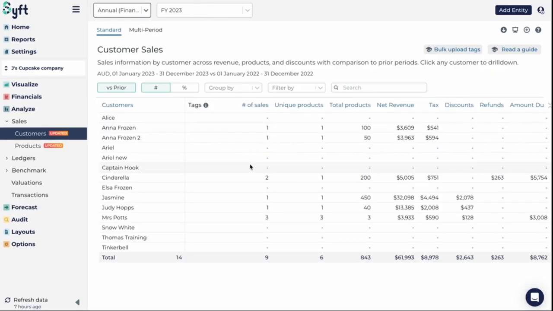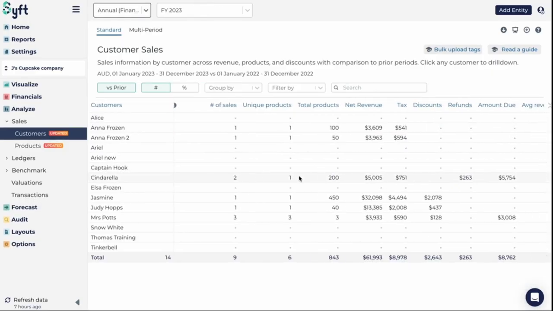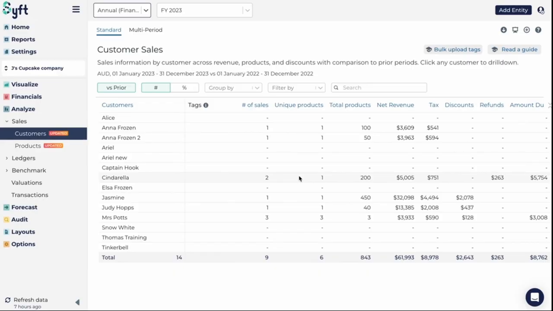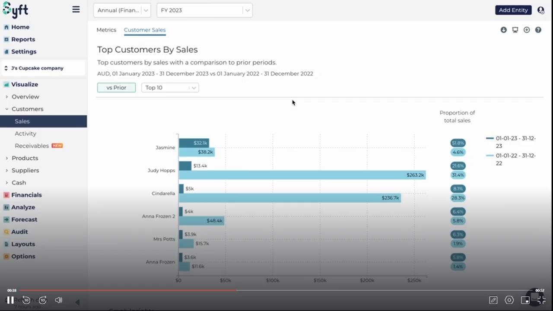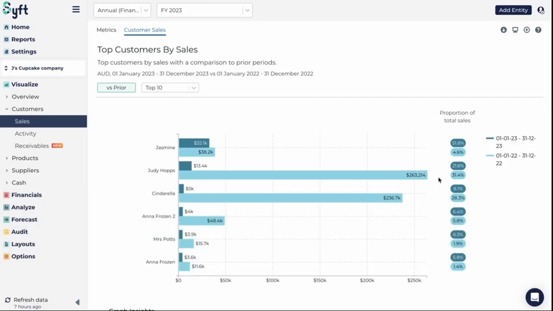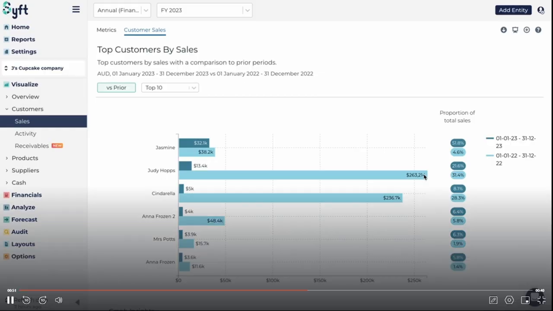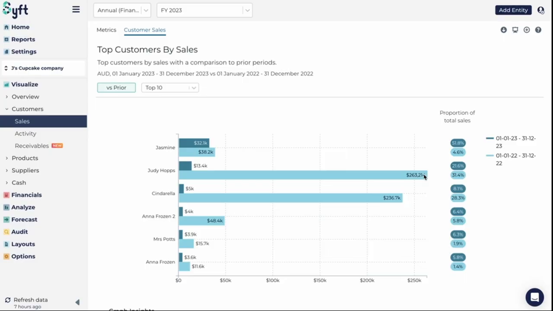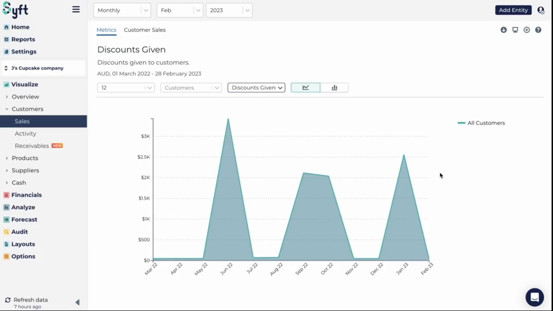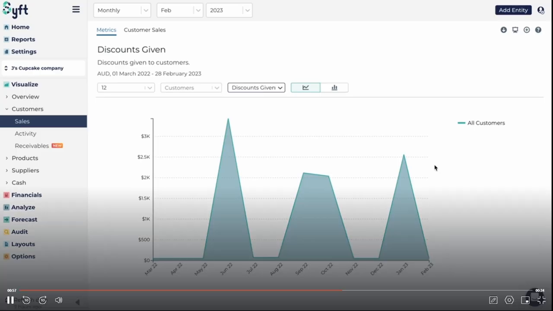And here you can view it in a detailed tabular format, and the way you can view the data will depend on your plan. From this data, you could identify any customer dependencies. For example, if most of your sales are coming from one customer, that might mean that you're very dependent on that customer and you need to try and source new customers and increase your customer base. We could also use the discounts given as an early warning system for potential customer service or product issues.